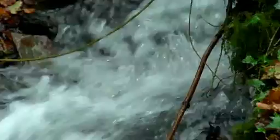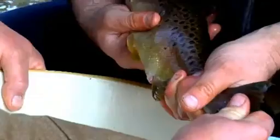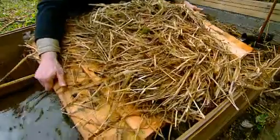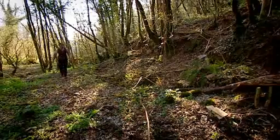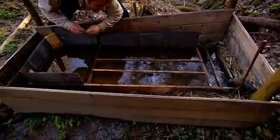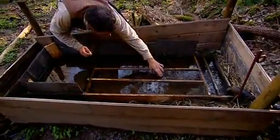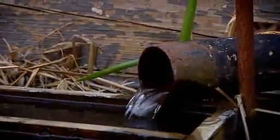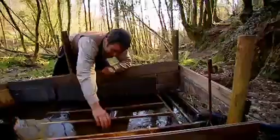Earlier in the year, Peter built a hatchery to recreate the Edwardian advances in trout breeding technology. The trout hatched, and Peter left them to grow. But breeding is a delicate science, and their chances of survival were slim. Now he's come to see how the young trout are getting on. They started hatching in November, so come April now they should be fairly large. So you'd have thought you'd be able to see them. Obviously they're still quite small, so they can't be that small. I can't see a single one. No, seriously, they're not here, are they?